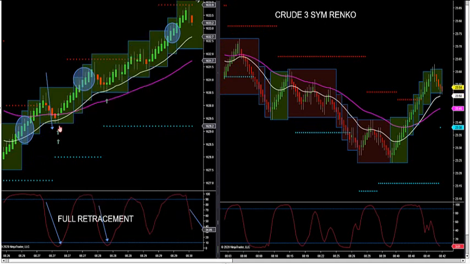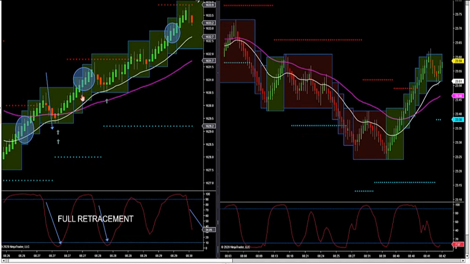Just happened. Stop loss, 2 ticks below the swing low. We don't need to risk more than 2 ticks below the swing low because the system is very accurate in trying to call the swings. We don't want to risk more than 2 ticks because that gives us a 3 cent Renko, which is right around the 11 tick stop. We don't want to risk more than that, which is 120 bucks.